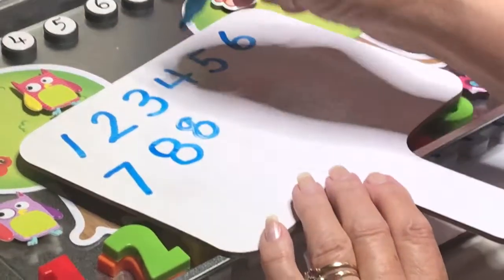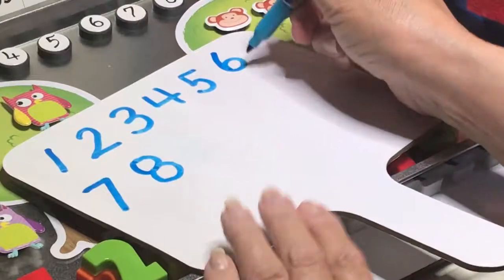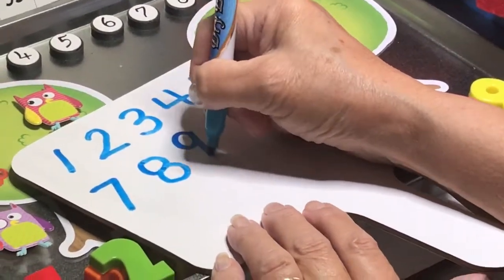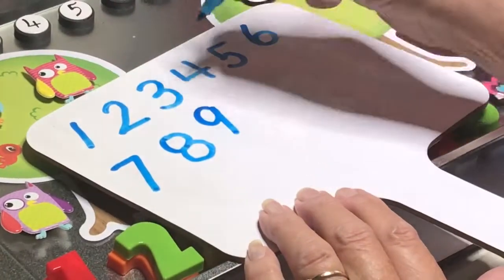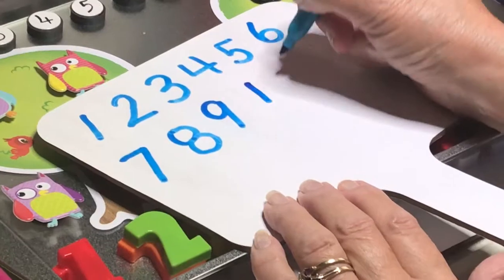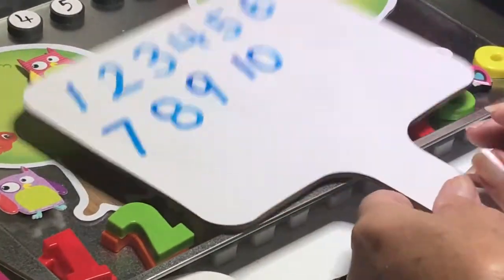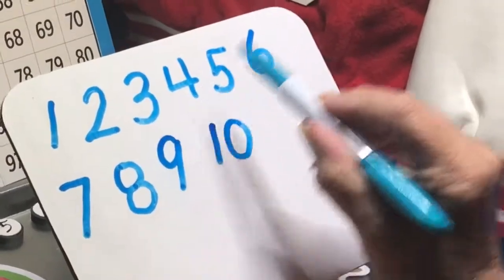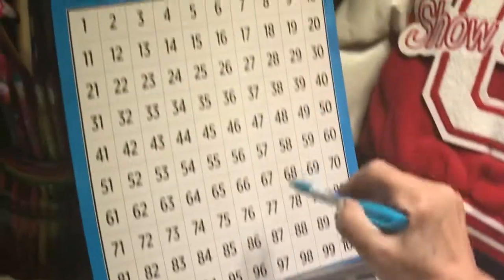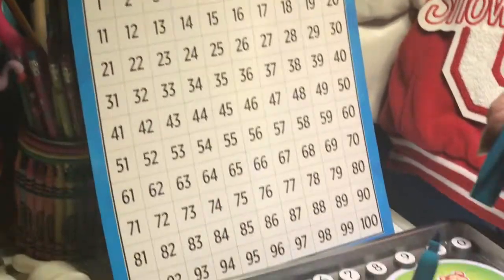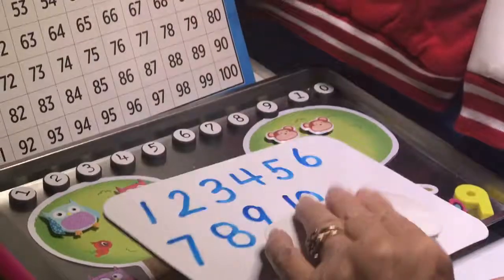Nine. And a nine looks like six, but it's upside down. Make a ball and then a stick. That's how you make a nine. Now, a ten. Make a stick and then a ball. That's how you make a ten. And that's how you write the numbers. And then you just write different numbers. You can write any number up to infinity and beyond. Pop that in there and there's our whiteboard and our dry erase markers.